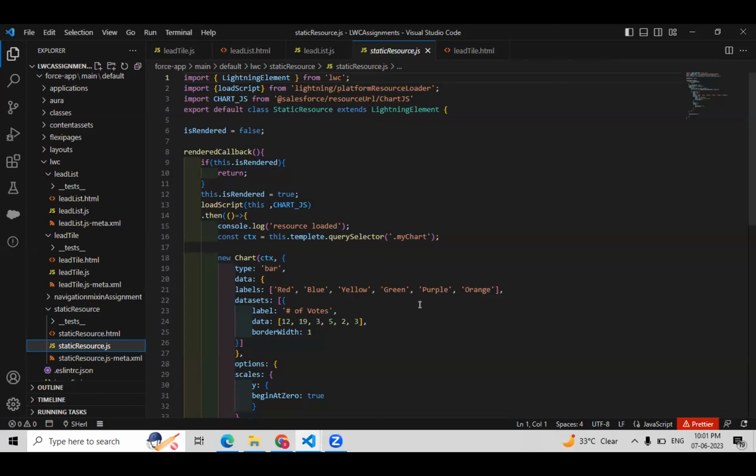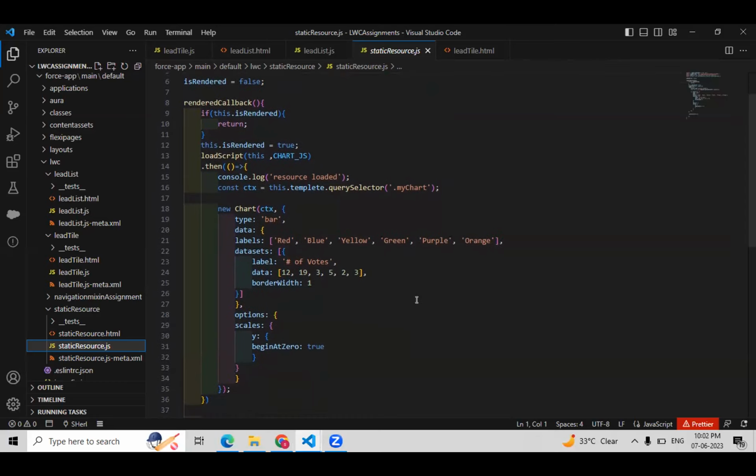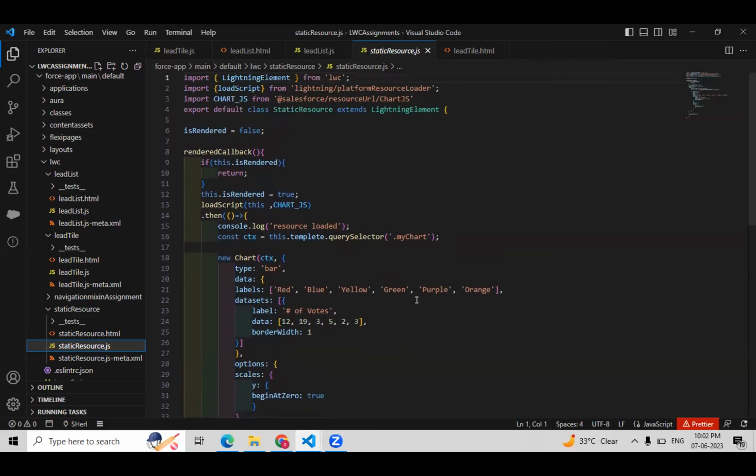Resource is loaded, query selector is there, ctx, new Chart. I think just do one thing: share this code with me. I'll try, and if not, then we can connect. Yes, sir, I will share.